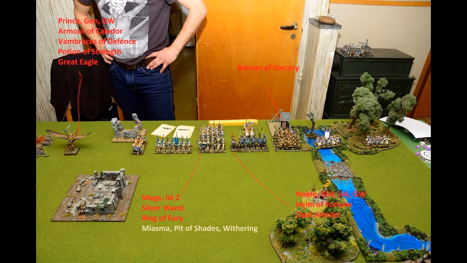Yeah, these are the items. Let's just start with the prince right away. His general had great weapon, Arm of Kaldor, Vambrace of Defense, Potion of Strength, and Great Eagle. That Potion of Strength did play a big role, or it could have played an even bigger role. We'll see how it goes.